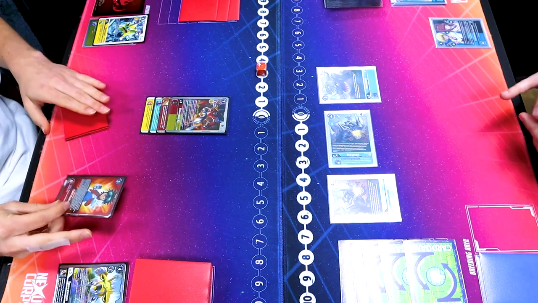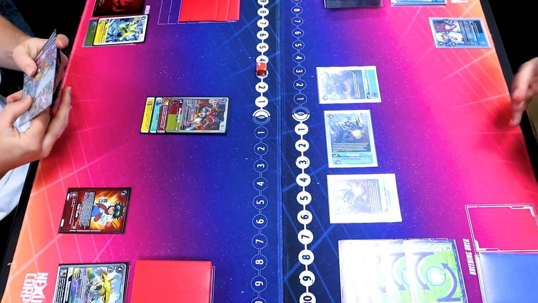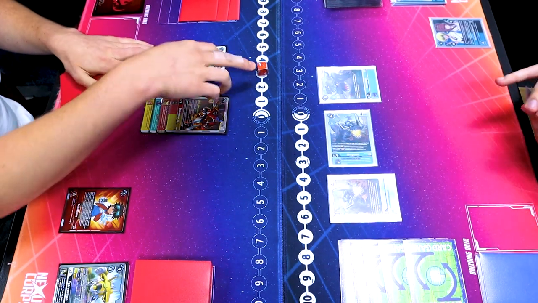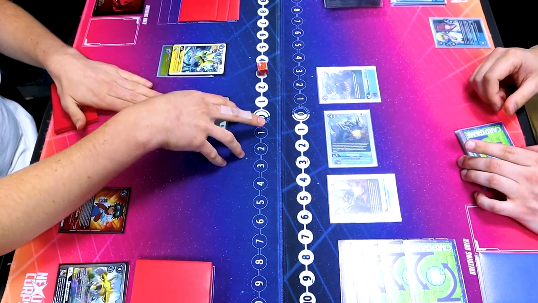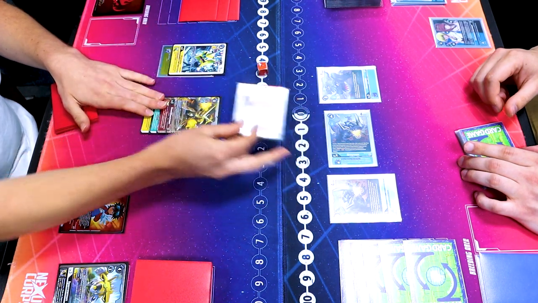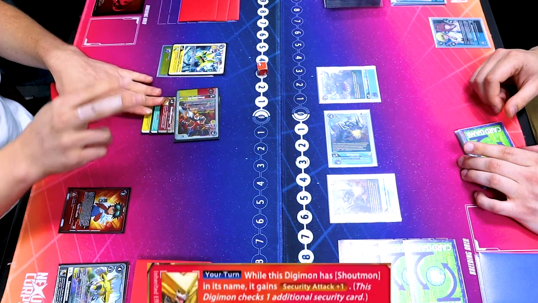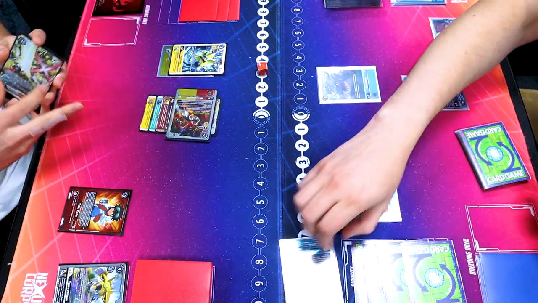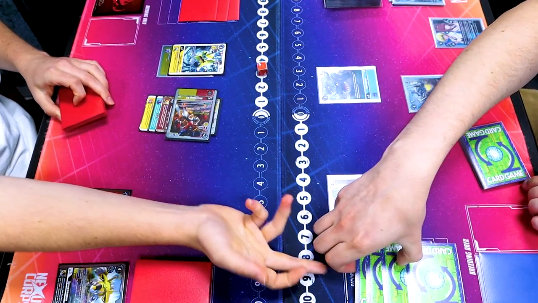Beginning of turn, not deleting. Keep him alive. It's way too vital right now. Promote. No. Swing. 6K with piercing at Greymon. Security correction 2. So dies. 2 checks. 1. What are you? Why are you checking the bottom?